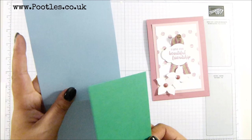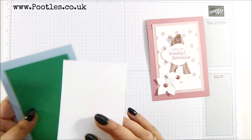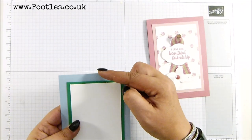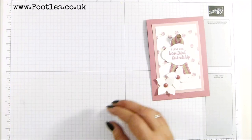So I cut my piece of cardstock in half and scored it in half. My green panel is 2 centimetres shorter and narrower, and this one is 3 centimetres shorter and narrower. So if you're doing it in imperial, you'd go maybe 3/4 of an inch shorter and narrower for this one, and then a full inch for that one.